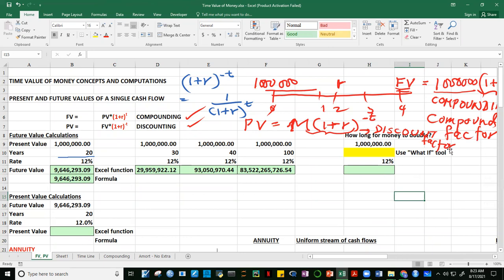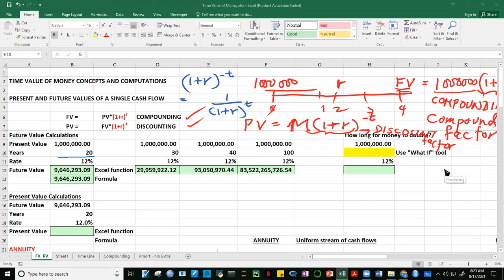Okay? All right. Now, for example, for this one, the question is, how long will it take the money to double? Paano kaya? Yung 1 million, gaano katagal yan bago maging 2 million? Okay, so we can do this two ways. One is yung Excel function, another one is yung goal seek natin. Pwede natin magamit yung goal seek dyan. Yes, thank you, Khalil. Yeah, we can use goal seek, yung what if analysis natin. So sige, gamitin natin goal seek dito.